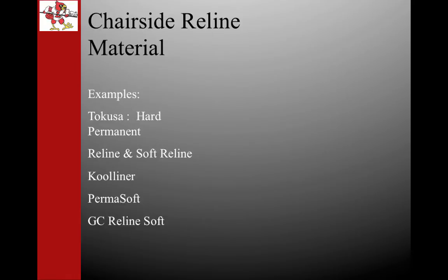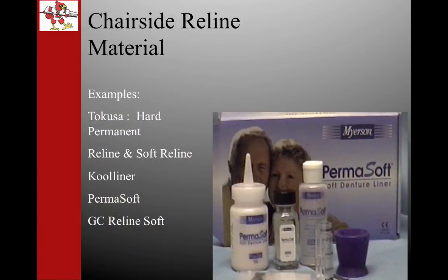3 examples of chairside reline materials are being mentioned. The first is Permasoft, which is a soft denture liner, and it is one we use over in faculty practice. It's similar to your CoSoft used for tissue conditioning, but it has a longer period where the material remains soft. That's what gives it the title of permanent.